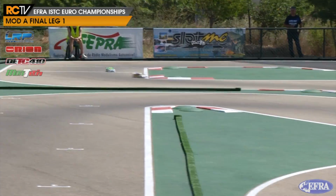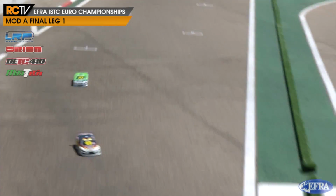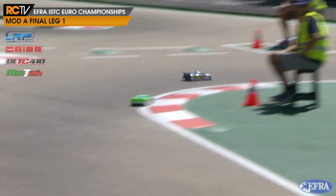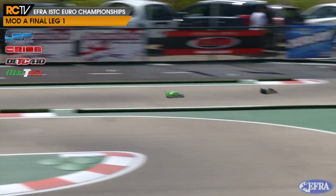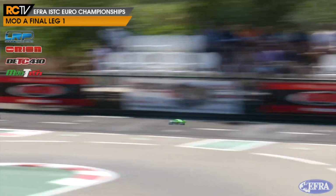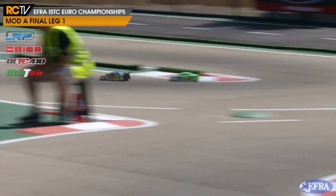It's only the nerves that's going to stop them, and there's not many more nervous when it comes to the European final than Volker. He's admitted he's been upset with some of his final drives in other events this year. He won't be upset with this one because so far he's absolutely closing Hagberg down. There's no chance at all. Coelho is struggling to keep half behind him because he's on old tyres, half on new tyres.